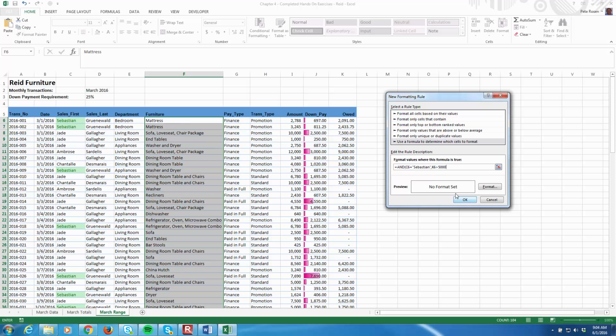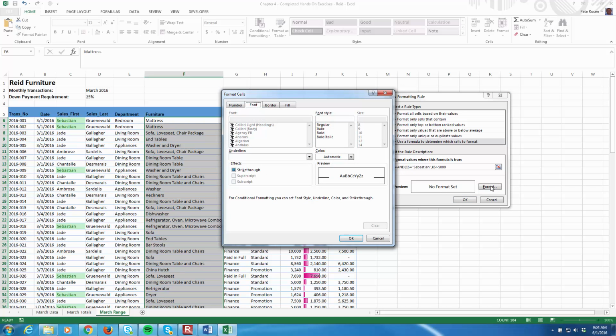Now, what do we want it to do? Well, we have to set the formatting down here in this preview area. So we'll go ahead and hit Format. There's a bunch of things that we're going to do each time this happens. From the font menu, we're going to click Bold. So every time it's Sebastian and more than 5,000 is owed, it will bold that value.